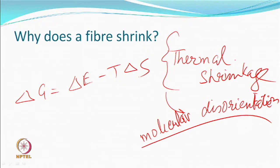So, if any change is taking place, this general equation must be satisfied. So what does happen during this so-called shrinkage in this equation term? The molecules are disorienting, which means delta S is increasing, which is a natural process, right? So shrinkage will occur in a polymeric system like a fiber. But we have seen the same material can crystallize also. But now we talk about orientation. But if given a chance, it would like to go into a spaghetti shape.